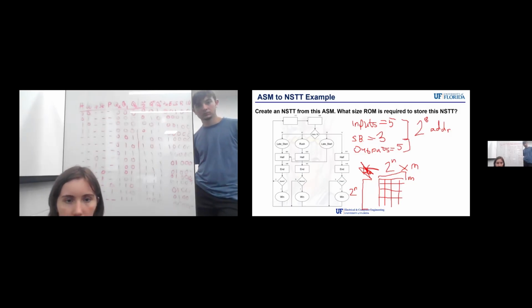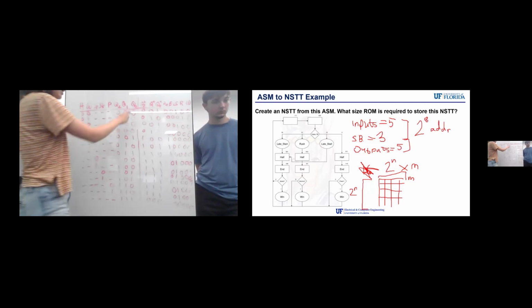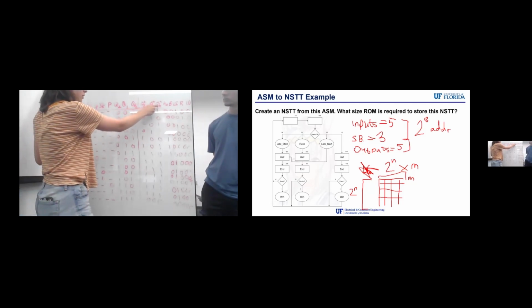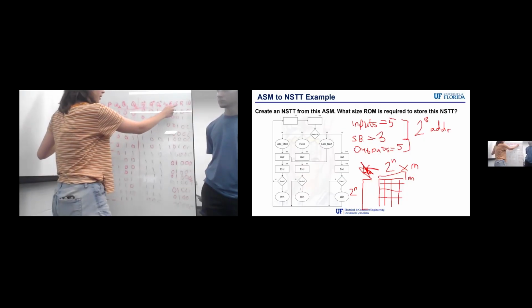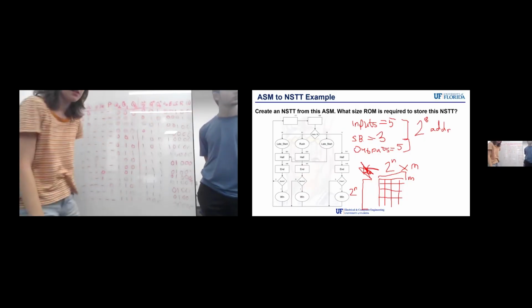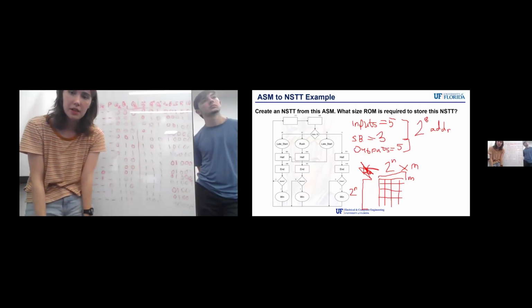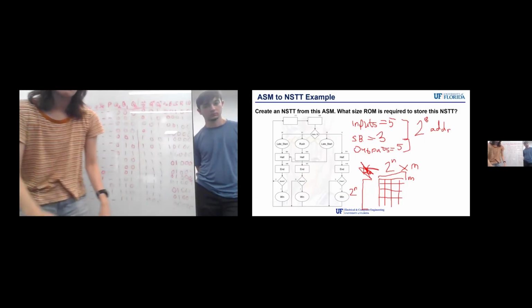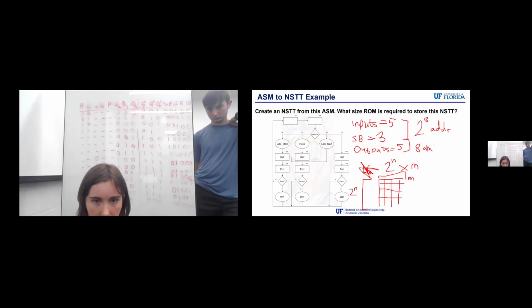And then for the output, we're also going to look at it by bits. So these are our output state bits, and our outputs to the system. So we have 1, 2, 3, 4, 5, 6, 7, 8 bits in the output of this hypothetical ROM. And so that means that directly we are going to have 8 data bits.